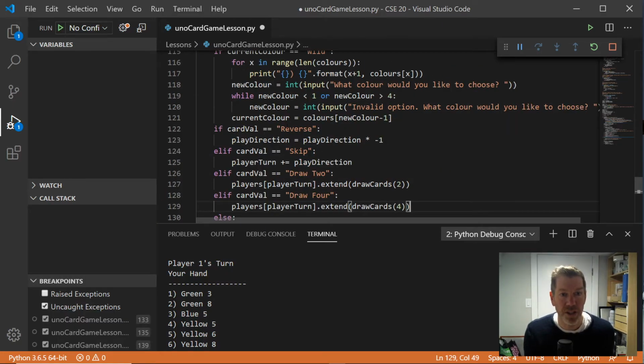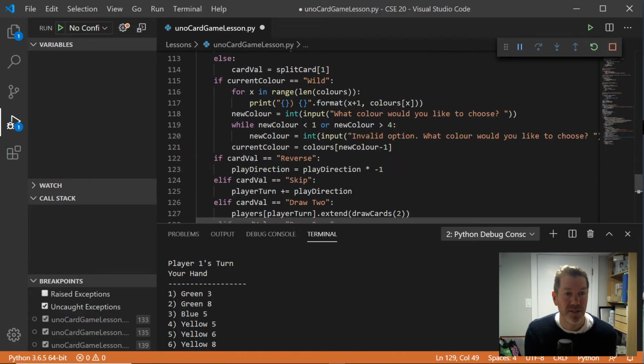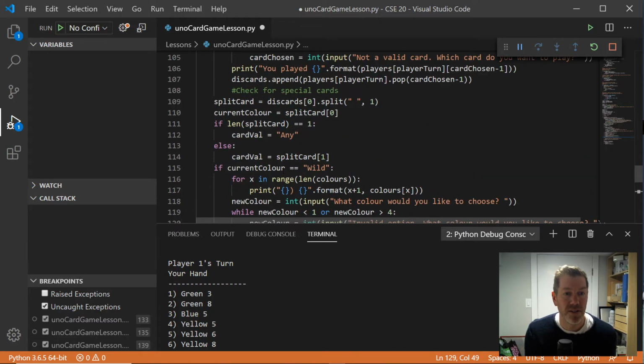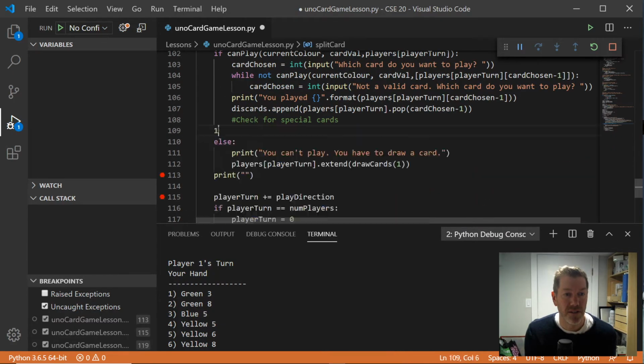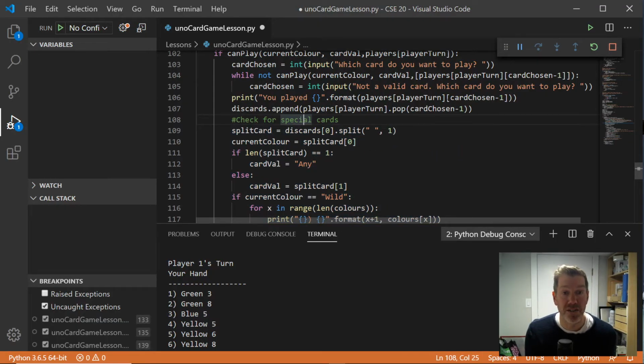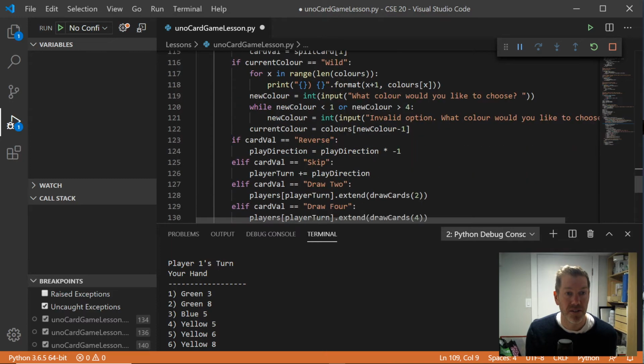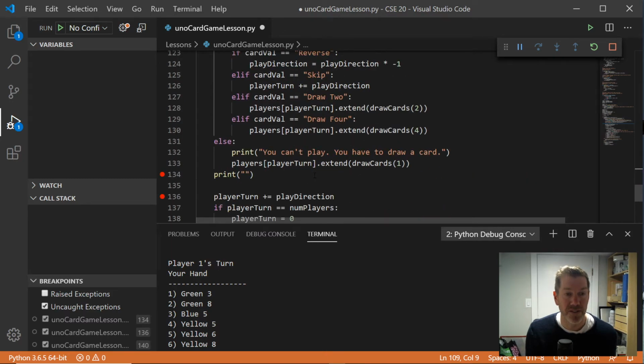So that it only applies the moment that they've played the card. So they've appended it to discards. Now I'm checking for special cards and doing all of this.